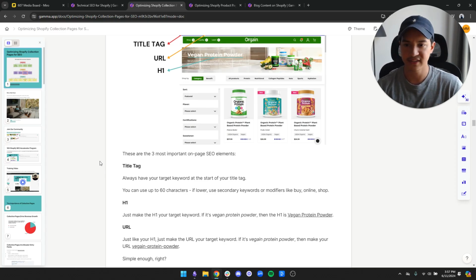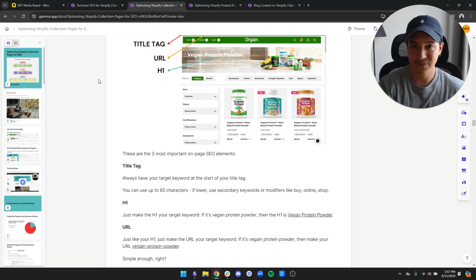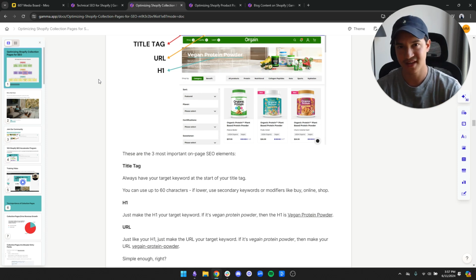You want to have that on your title tag. And the same thing for product pages, right? The key SEO elements, you want to do exactly the same thing. You want to make sure that your product pages have your target search term in these key SEO elements as well, right? And on top of that, to optimize the shopping pages further for SEO, you want to add content, right?